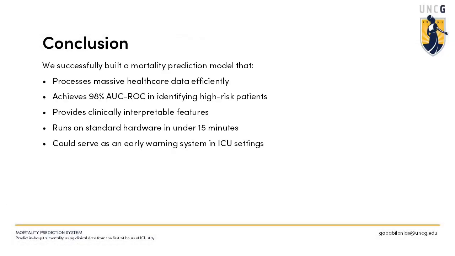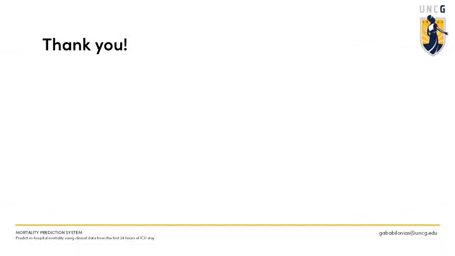Conclusion. We successfully built a mortality prediction model that processes massive healthcare data efficiently, achieves 0.92 AUC-ROC in identifying high-risk patients, provides clinically interpretable features, runs on standard hardware in under 10 minutes, and could serve as an early warning system in ICU settings. This demonstrates the power of machine learning in healthcare, transforming raw clinical data into actionable insights that could help save lives. Thank you.